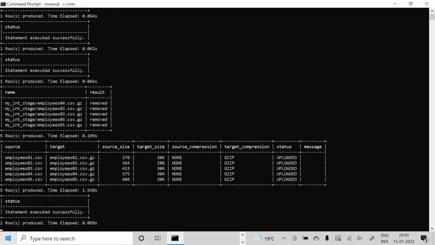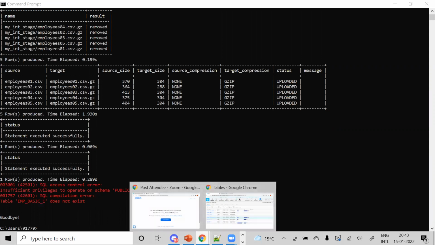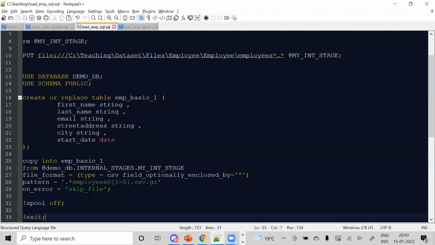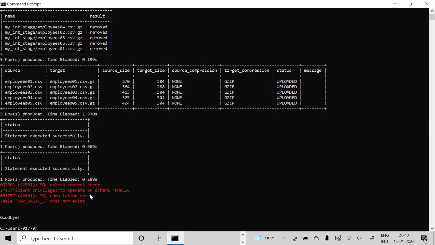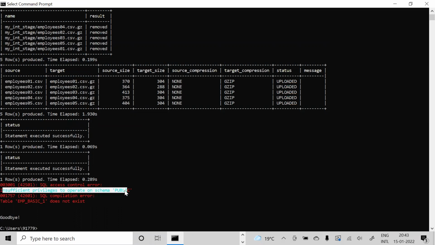Fine. Insufficient privileges to operate on schema public. Insufficient privileges to operate on schema public.